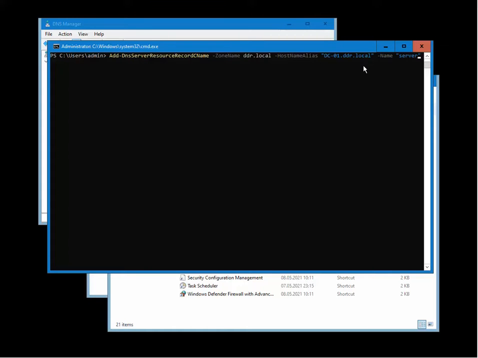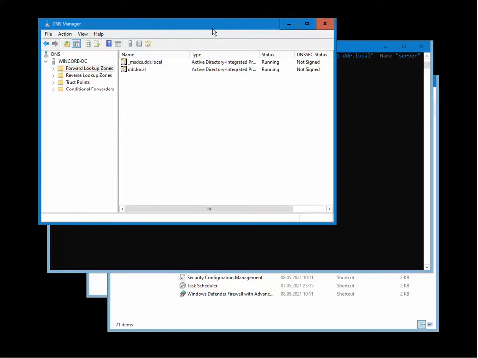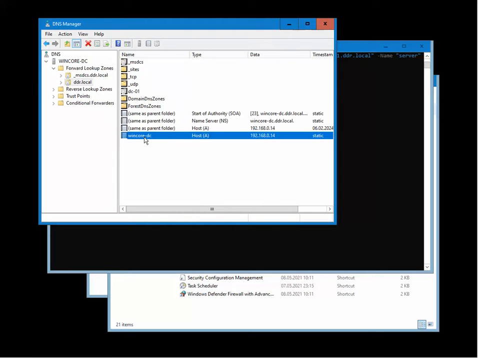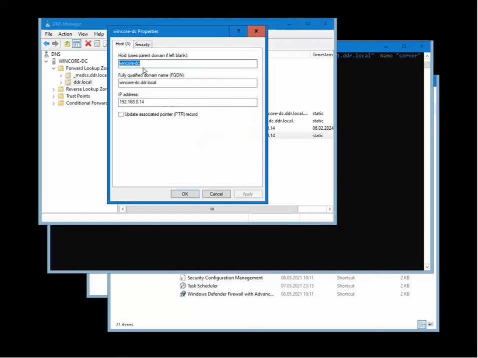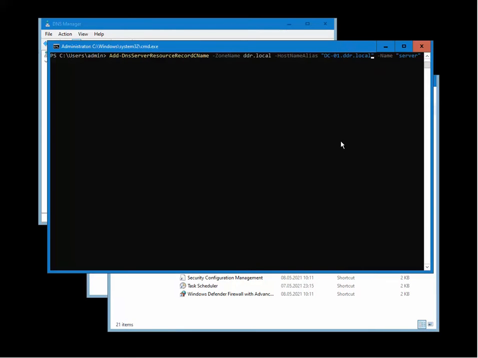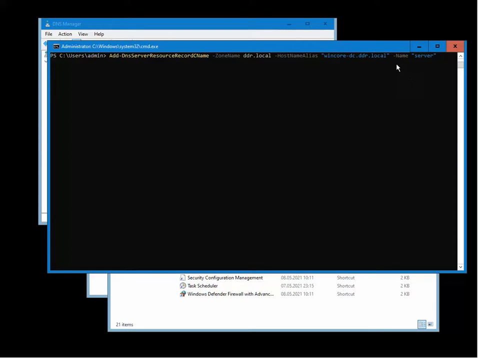So I'm going to change this. I'm just going to pull it up from here, properties, and copy this. And we're going to specify the name for the CNAME. It's going to be just server.